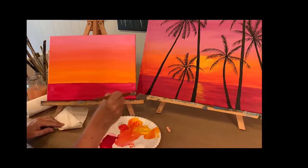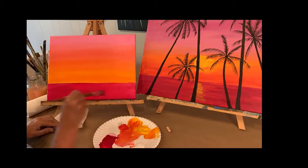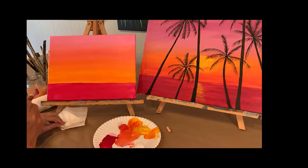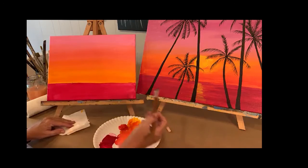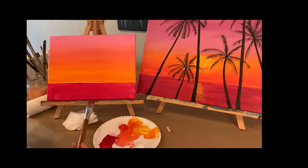Okay, so now that we kind of have our whole canvas covered, we need this to dry. We're going to go back and we're going to paint the sun, and we're going to add some texture to the water, but this needs to be dry. So I'm going to leave y'all for just a second. I'm going to rinse my brush out.